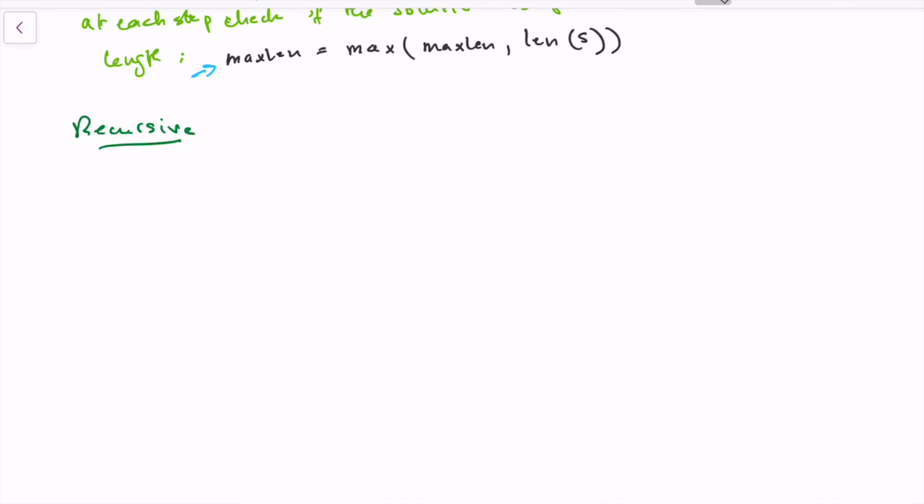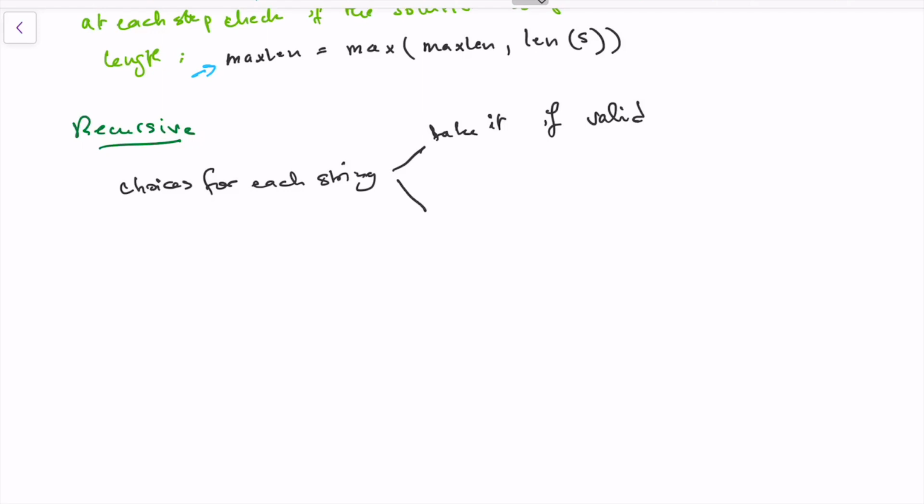So what are the choices we have for each string? We can just take the string if it doesn't violate the constraint that we should have unique characters, or just leave it.